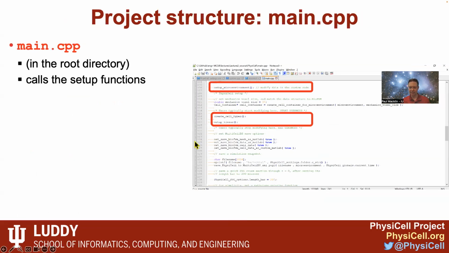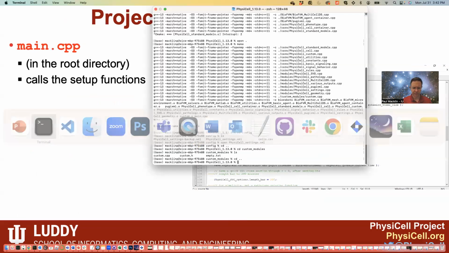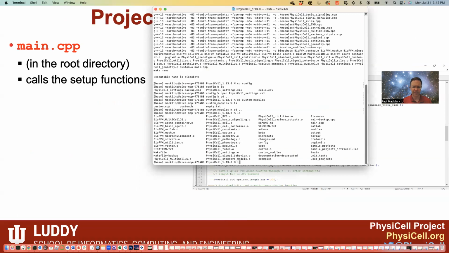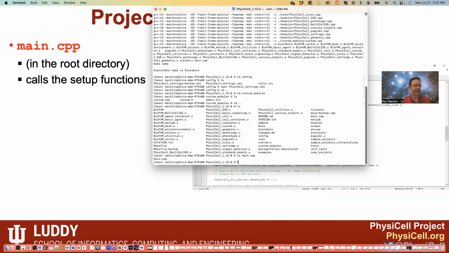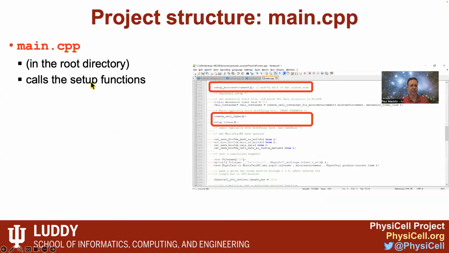Okay, and then if you go up in the structure, so back into the main directory, you'll see something called main.cpp. And like many C++ projects, main.cpp is kind of like the main entry point for the program. And this is where the overall structure of our agent-based model goes. Remember, in our last session, in session 0, we talked about the overall structure of an agent model. We said you do your initialization at the top, and then after that, you enter into your main loop and start doing things like updating the microenvironment and then updating all the cells and looping that until the end of your simulation time. Well, main.cpp provides that structure.